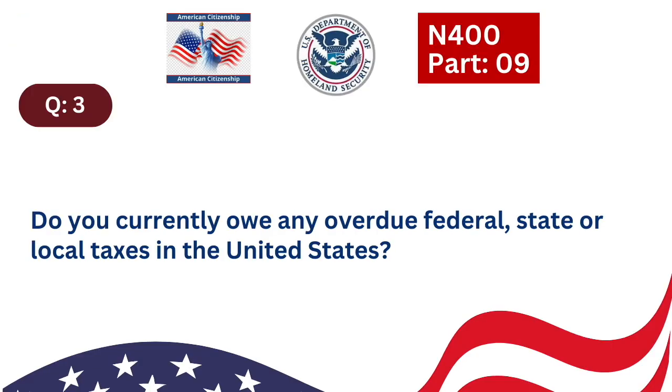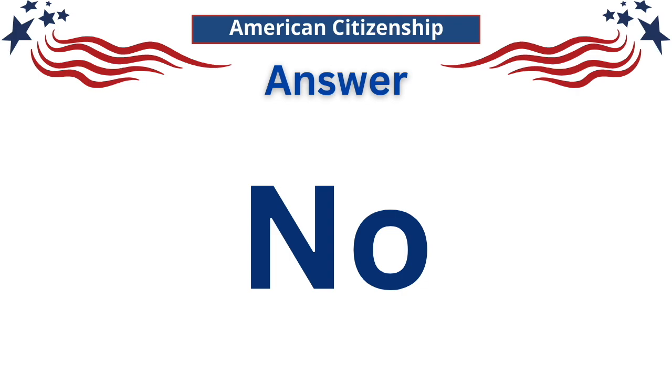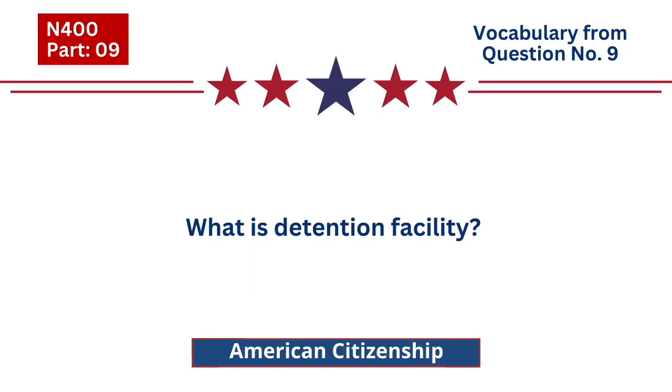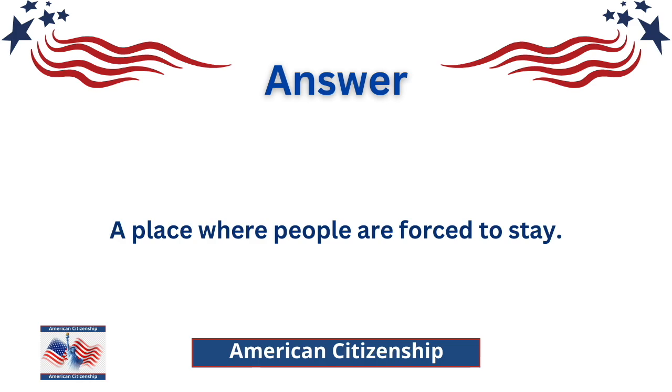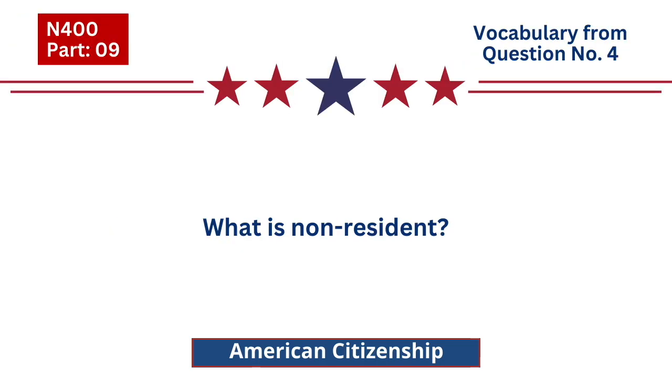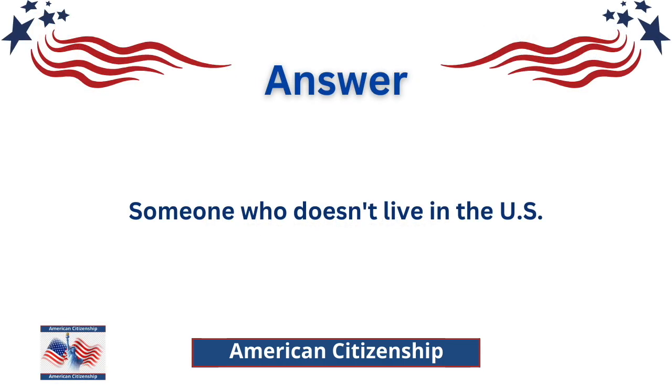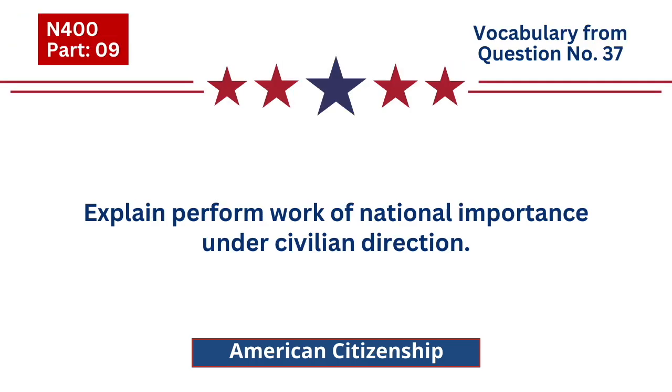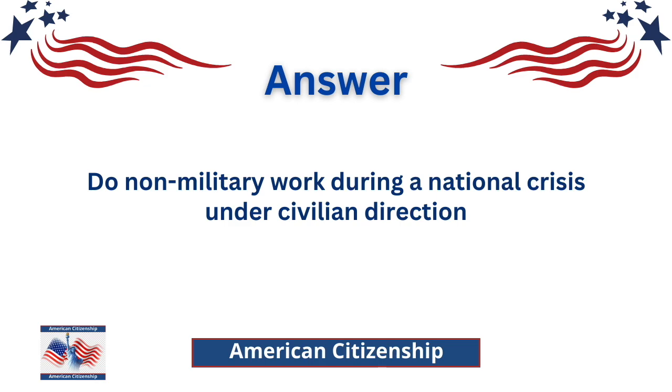Do you currently owe any overdue federal, state, or local taxes in the United States? No. What is detention facility? A place where people are forced to stay. What is non-resident? Someone who doesn't live in the U.S. Explain. Perform work of national importance under civilian direction. Do non-military work during a national crisis under civilian direction.